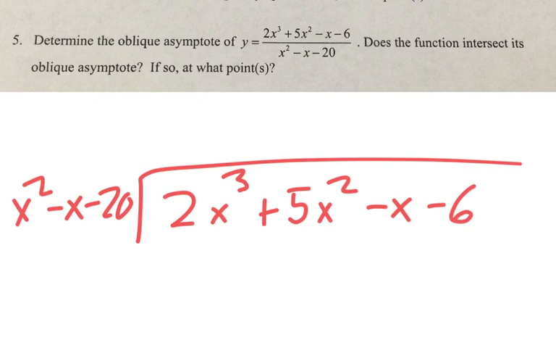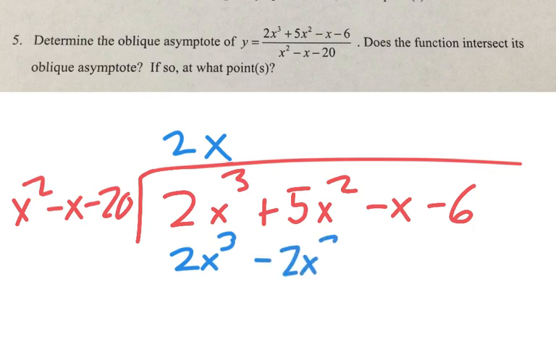If you don't remember how to do long division, I'm going to do it up here on the board. We always want the first term to cancel. And so they need to completely match. So I had an x squared. I want it to be 2x cubed. X squared times what is 2x cubed? That's going to be 2x to the first. So I need to distribute that to all of these terms. So 2x times x squared is 2x cubed. 2x times negative x is negative 2x squared. 2x times negative 20 is negative 40x.